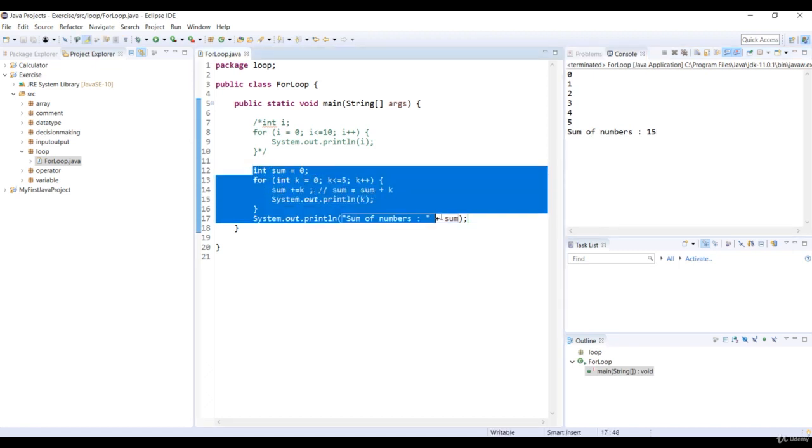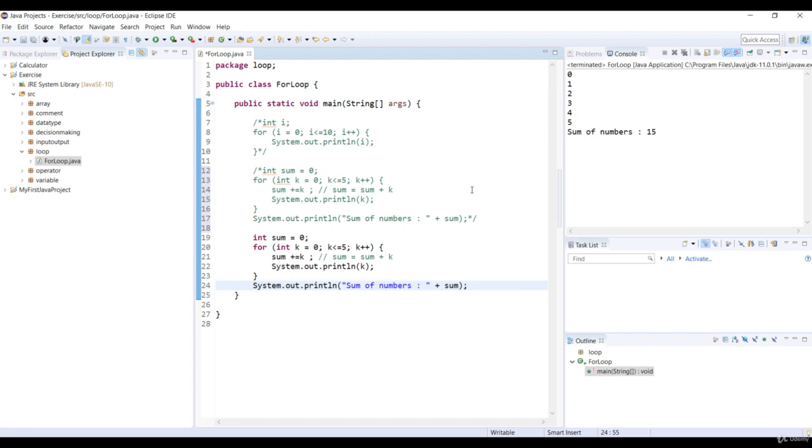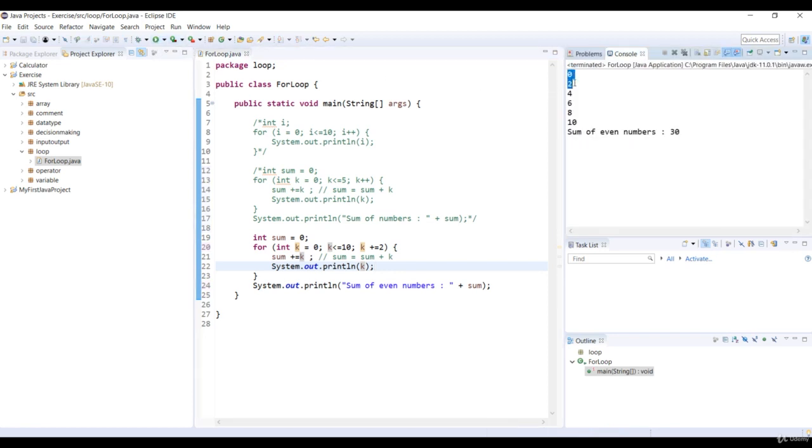All right, then, let's write a program to find the sum of even numbers from 1 to 10. Just go back and copy the previous code, and now make changes for the test condition and the increment-decrement part. Test condition is 10, and k increments by 2. So the variable k is always an even number. And then finally, we'll use the print method after the for loop to display the sum of the even numbers. Okay, so let's run the code. Now, you see the values of k and the sum of even numbers, which is 30.